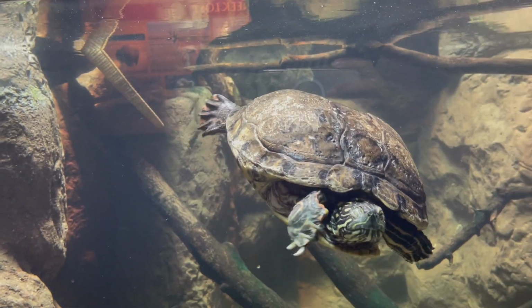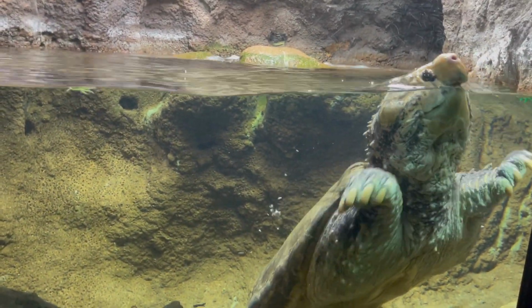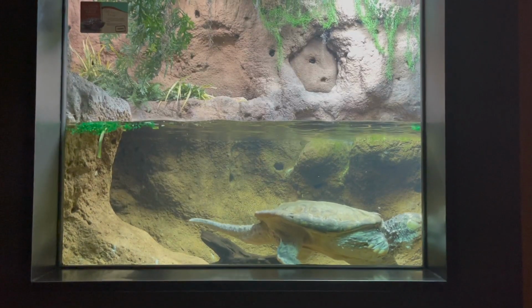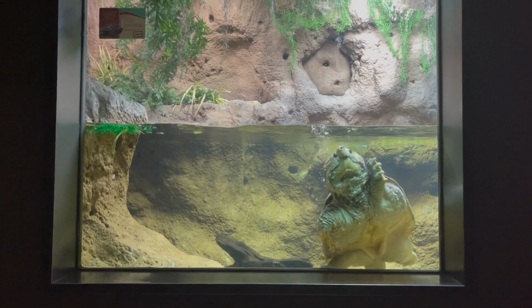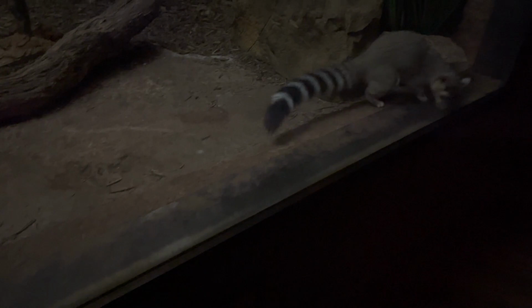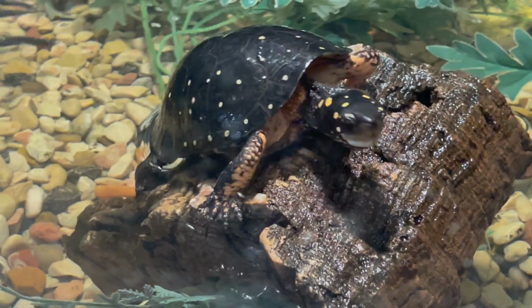I have one. And these turtles here were just minding their own business, swimming away, and there's that snapping turtle, which looks very prehistoric. Snap away at your fingers and everything. Kept swimming, trying to get away. But I'm pretty sure the people who run the zoo know what they're doing. And this ring-tailed thing was crazy. It wouldn't stop. It would just be roaming around. And more turtles. I'm a huge fan of turtles.